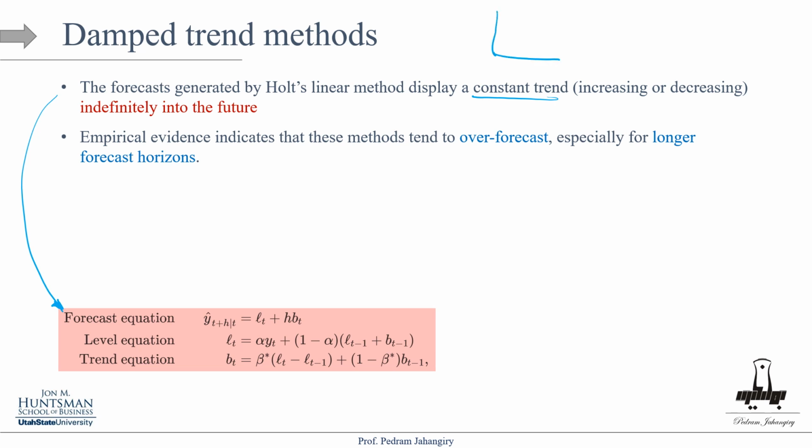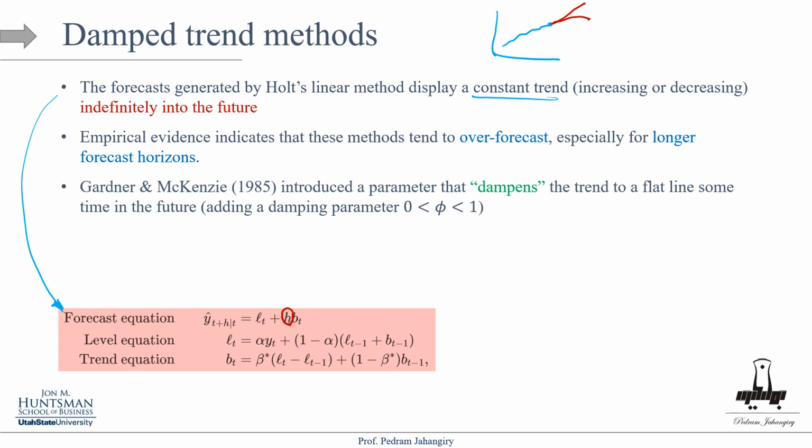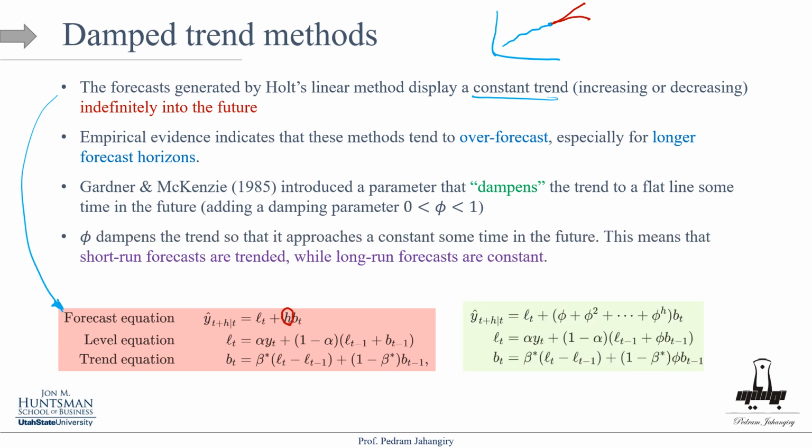Guys, remember, imagine we have something like this, population growth. We know that if you want to project it into infinity, it doesn't make any sense to increase linearly. You want to get something like this. So let's damp that trend. Let's damp this number. So we want to take this one and make something like this. Now we'll see the mechanics, how it works and why the coefficients are damped as we increase the h.